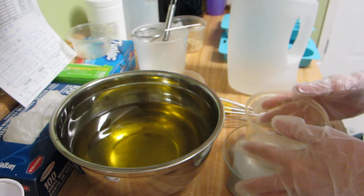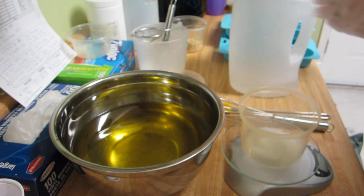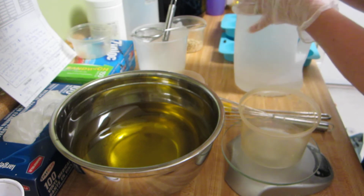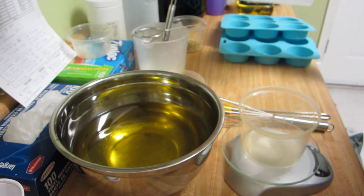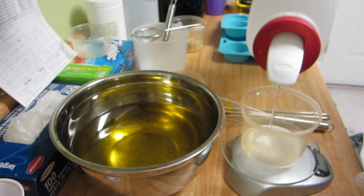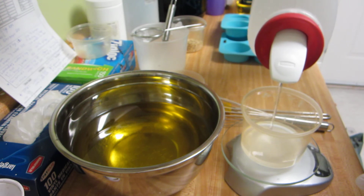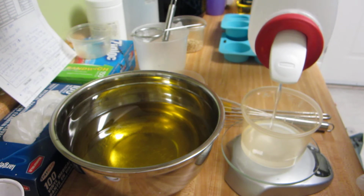The only thing I haven't done here was measure out my lye water. So I have a pre-mixed batch of lye and water here, a 50-50 mixture of water and lye. It's nice to have it on hand because then I don't have to mix it up separately for each batch. And then I just adjust the water that's needed for each batch based on the proportions of water. So for this batch I need 350 grams of this mixture.